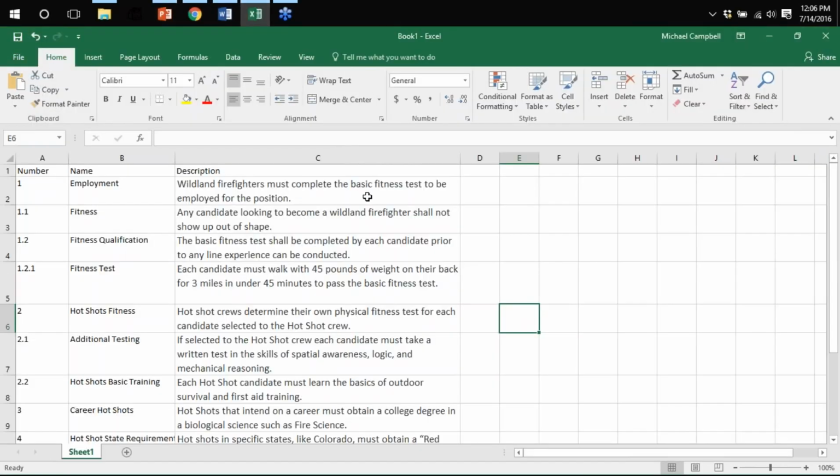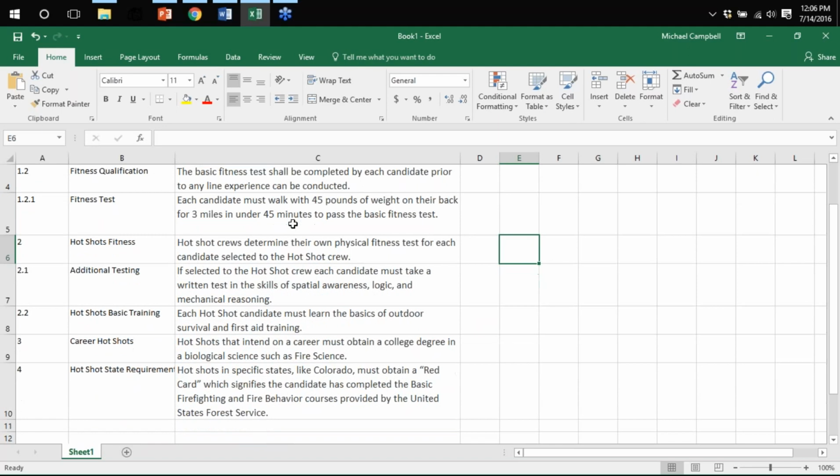So I made up some basic requirements for something that I did a long time ago, wildland firefighting, back when I was in college. This is basically some requirements that were laid out on how to become a hotshot. A hotshot is more of a glorified role of a wildland firefighter.